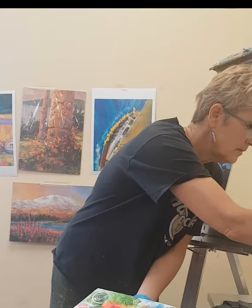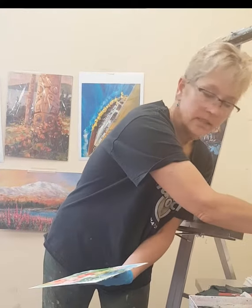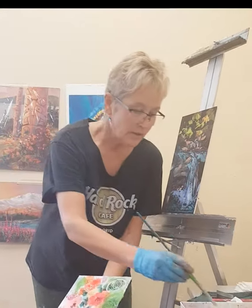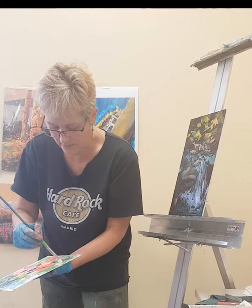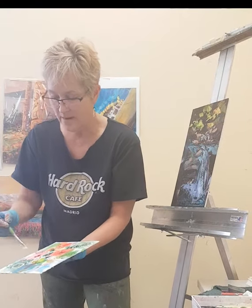Is that illustration board that you're painting on? No, these are the matte boards that I got for you guys. It's El Cheapo matte board that I just put a layer of molding paste on one side. You get to come back in and say, oh, I loved everything about this. I want to reestablish the shape of my poppy, and there's leaves. You can always come back in and do stuff over the top.